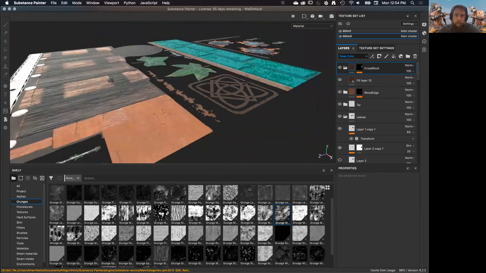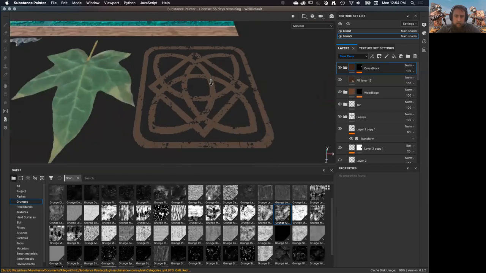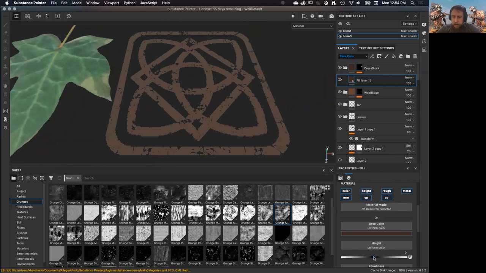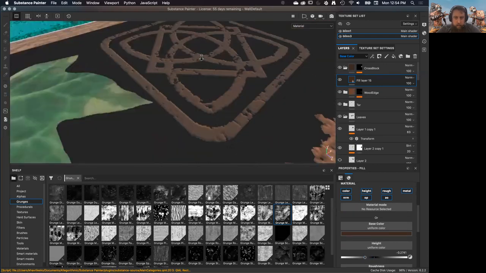Keep an idea of what's going on. Take inventory of all your actions there. All right, let's bring height back in here. We'll lower the height down again, because we're burning this into the wood.